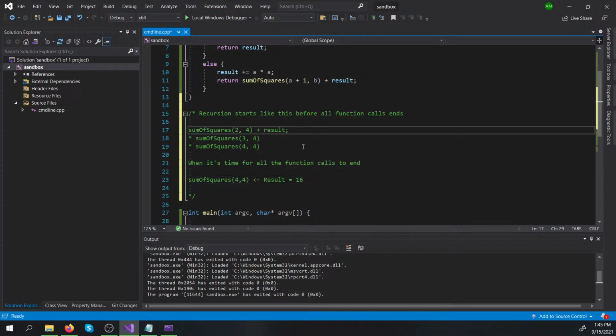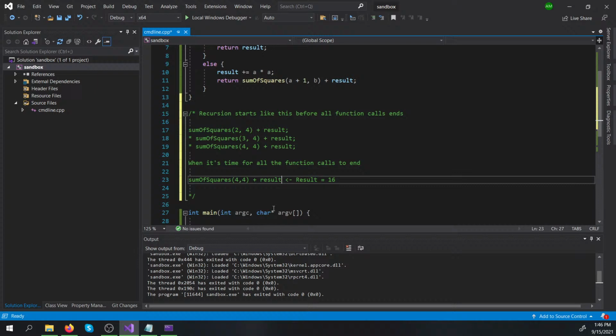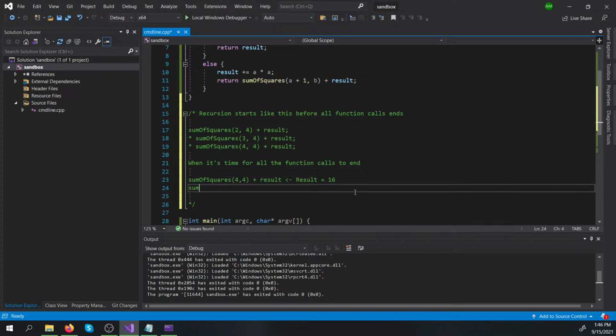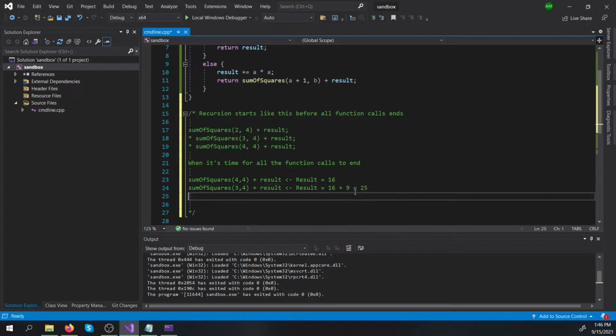I'm just putting plus result here to demonstrate this. And then I'll go sum of squares here, 3, 4, plus result. And the result here is going to be 16 plus 9, which is 25. And then sum of squares 2, 4, plus result. The result here will be 25 plus 4, equals 29.